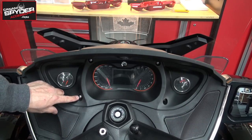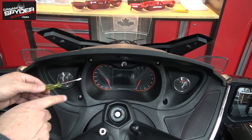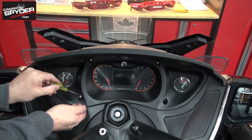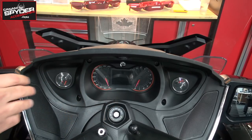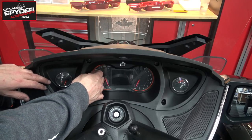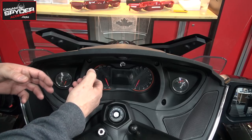A little trick to be able to take out the screw once it's been unscrewed: use a little flathead screwdriver, and you can just get in there and pull towards you. Now you can just get your fingers in behind here or there and start pulling on the dash.